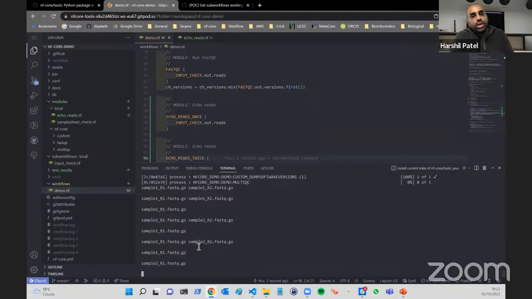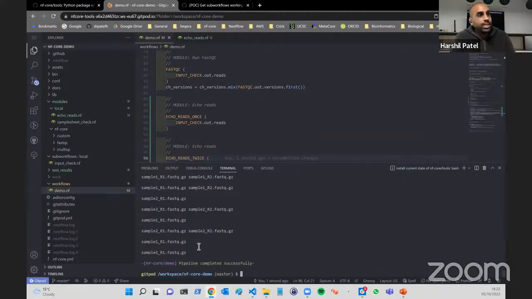So I guess this highlights to you how powerful it is to be able to use these modules in different contexts. This was just a simple example, but there's almost definitely more complex examples which require configuration and lots of other things that need to be taken into account, especially when you're running standard bioinformatics tools. And having modules that are shareable in this way makes it very nice in terms of the fact that someone can update the modules, or you have a central location where you can update these modules and reuse them directly within pipelines.